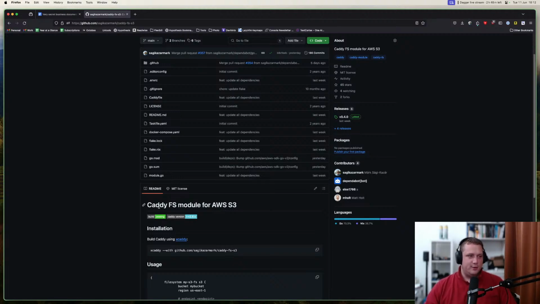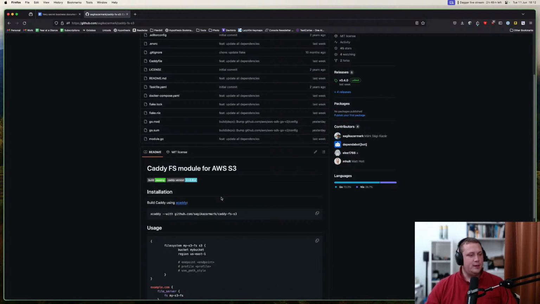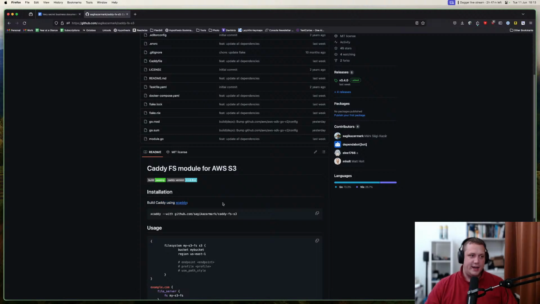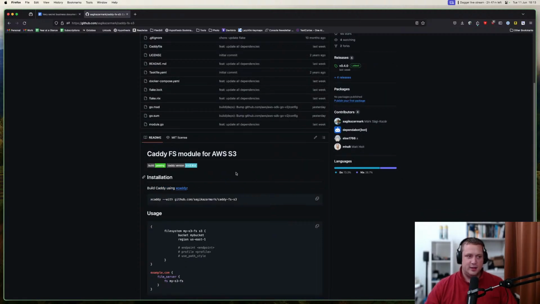And in Go, there is no good way to handle dynamic runtime dependencies. There are a couple of different ways to mimic that, and some of the solutions, like xcaddy, provide a way for you to recompile the whole software with additional plugins.